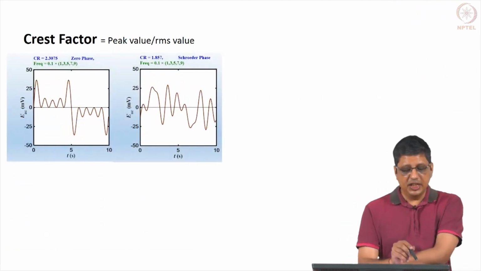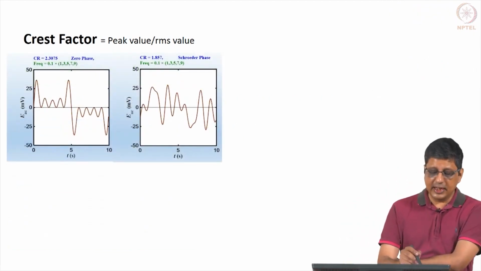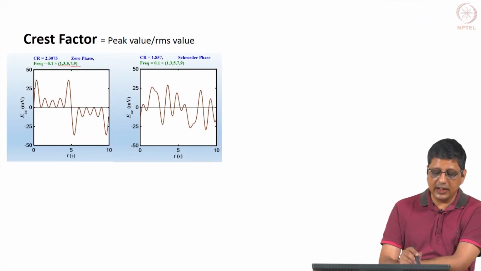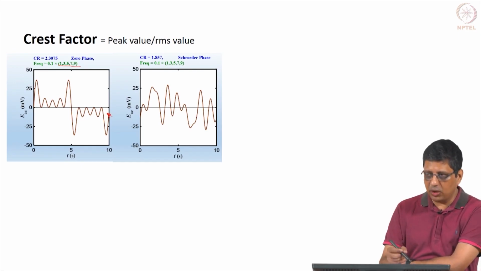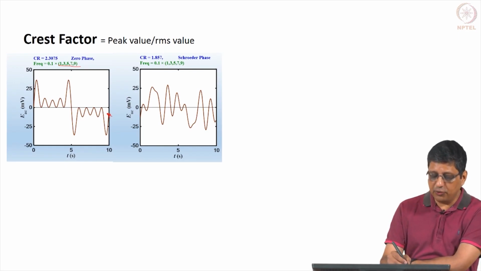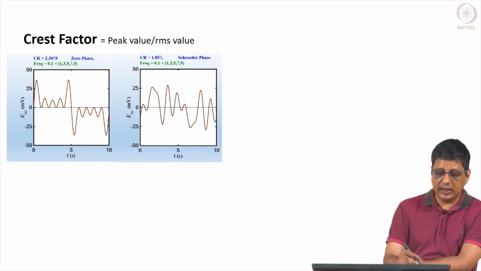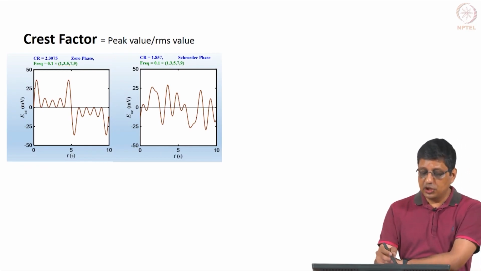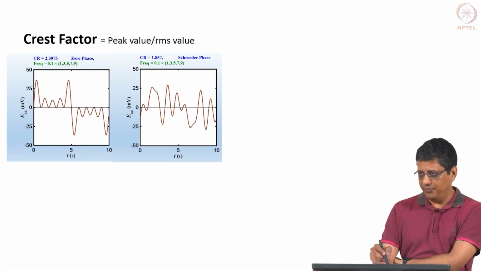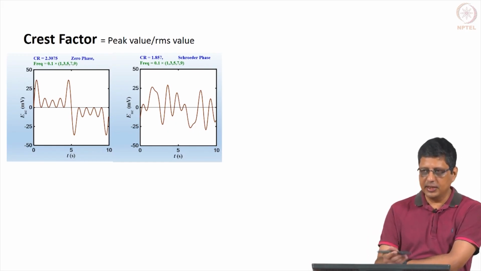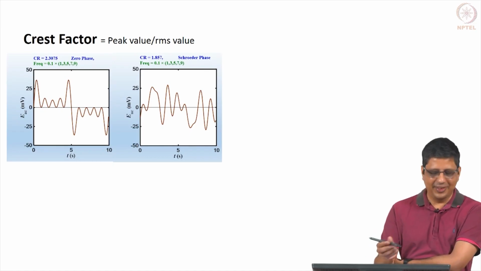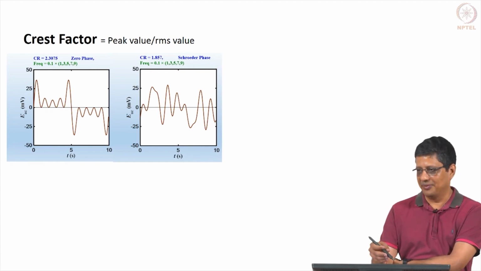If I change the phase value, this is an example where I have used odd harmonics 1, 3, 5, 7, 9. With 0 phase you get a wave, obviously periodic at 10. I had probably just truncated one point before that, so that I could give it to the Fourier transform, and 0 phase has a crest factor of 2.3. With Schroeder phase, the wave looks ugly, at least it appears ugly to me, okay. Looking at this you can say it is a nice periodic wave, this is also a nice periodic wave, it just does not appear so to us, okay.